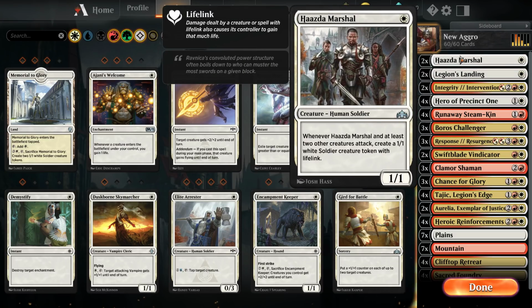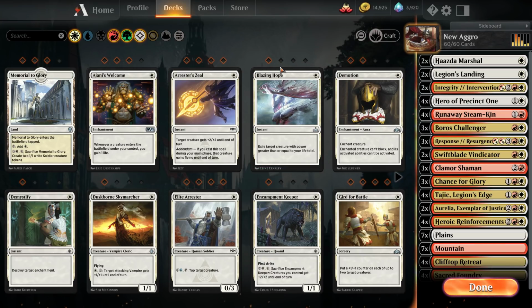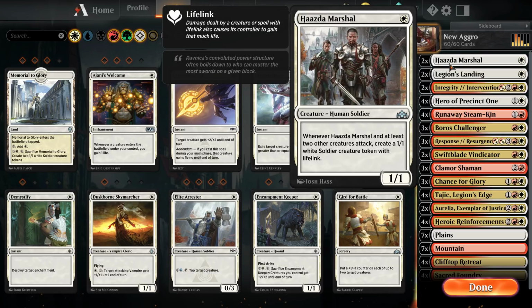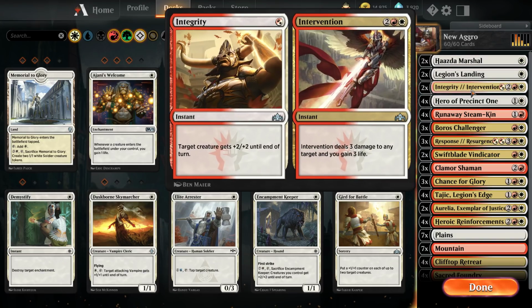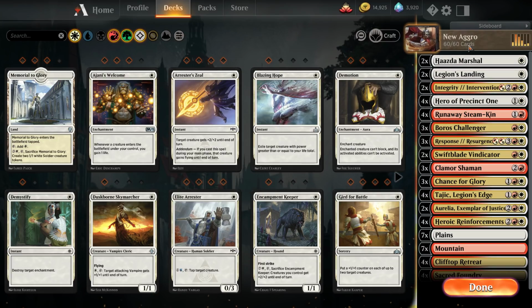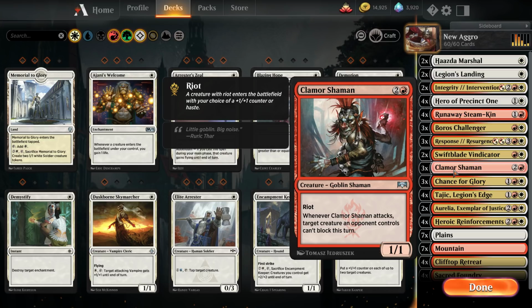We are running 2 Hasda Marshals as well. We're generally attacking with more than 3 creatures, so you are getting some good token value, and it's another 1-drop. We have 2 Legion's Landings. I don't like 4 of these. 4 would be more consistent, but I'm okay with either one of these 2 coming in early. We do run some Integrity Interventions, mainly just the Integrities, but I have used Intervention plenty of times to take out maybe like a Benalish Marshal, or however you pronounce it, which gives +1/+1 to everybody, so it does have its uses. And then we run into our Clamor Shaman, which I already kind of discussed.